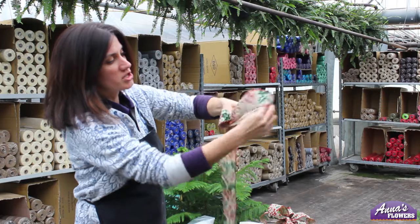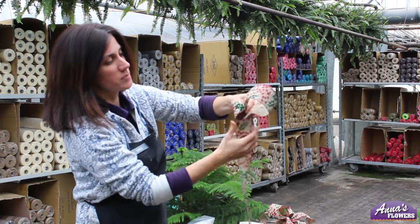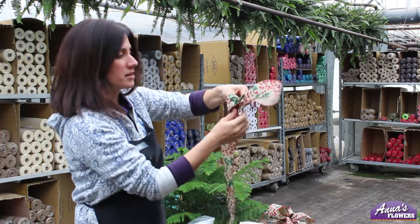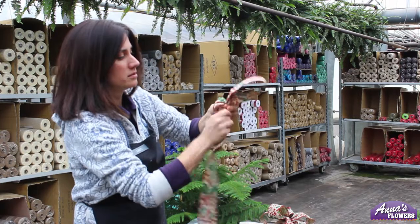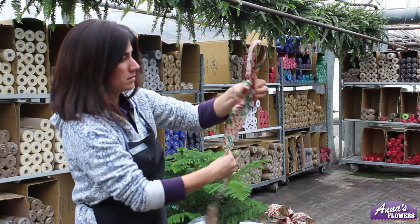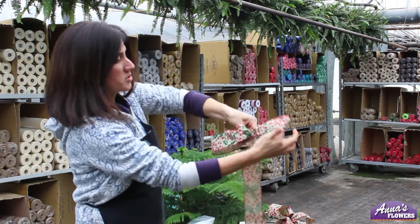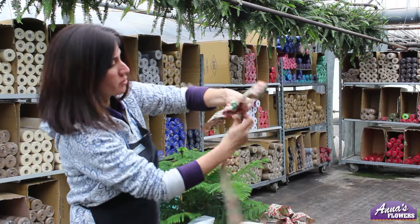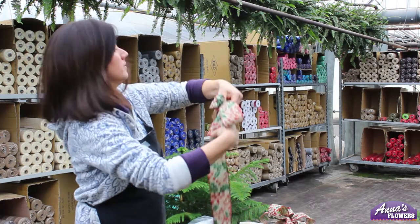So I'm going to do a side loop. I've gone larger. You can do any size you want depending on the size of bow you want, but because I've done a 3-yard length, I'm going to do about this size here, just 3 or 4 inches. So I twist now that I've bypassed my fingers again. I'm checking the size, flattening it out. I want it to match. So again, 3 to 4 inches, twist.